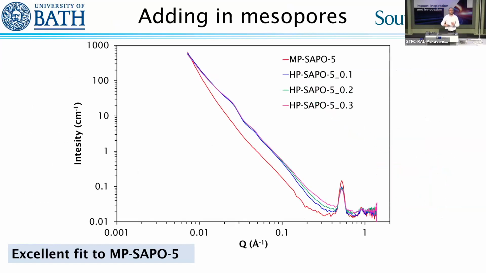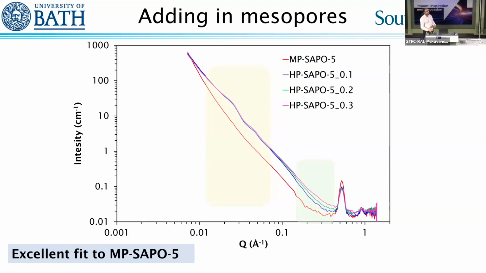I then wanted to see what the system would look like if I added in these mesopores. And there's a few systems that we can see that are very different. We can see we've got 2 extra lumps here in our 3 mesoporous systems. These all look quite similar, but the area I got really excited about was this area here. This made the 5 days of beam time all worth it, as I'm sure you can agree. The interesting thing here was as we increased the amount of DMOD, amount of mesoporogen, we can see this increase here. And this is what we were very excited about.